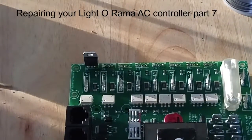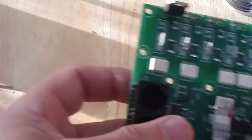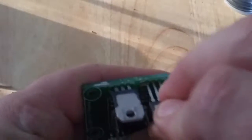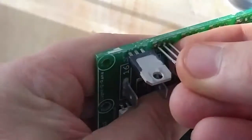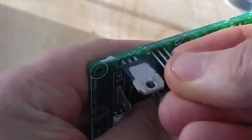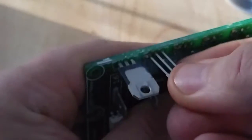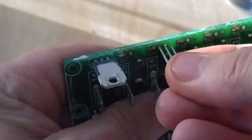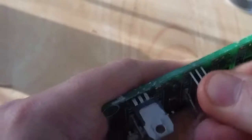Got them all clean — you should be able to see light through all of those. These have been a little pain to get in sometimes; you have to kind of rock them to get them in the holes. I'm trying to do this while looking at the camera. That one's really tight to get in, so I'll probably have to go through with my solder wick and clean out the extra.